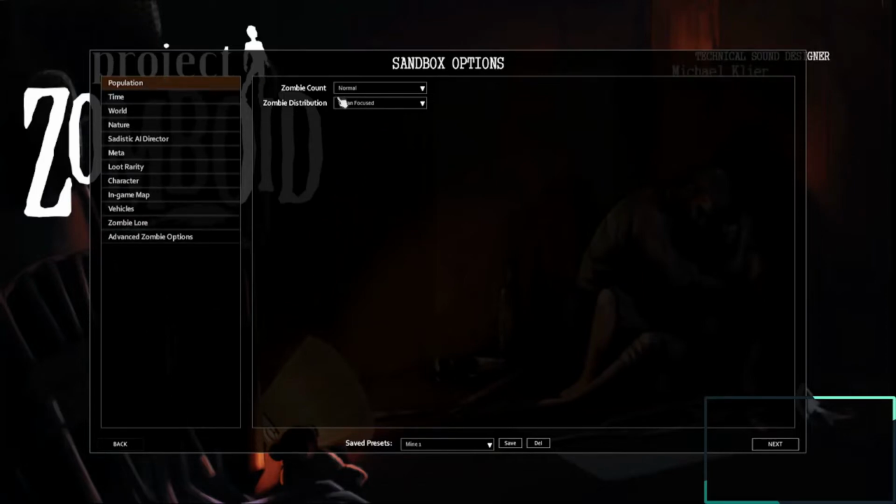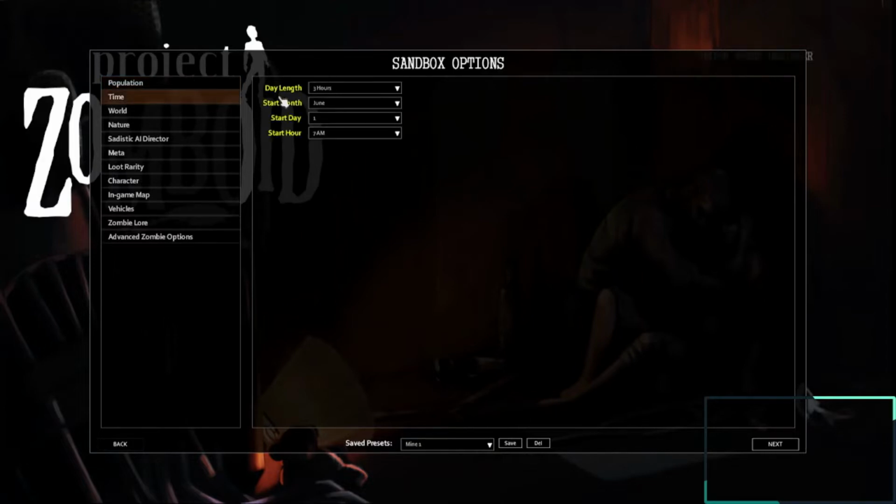So population, zombie count, you can set it to normal, zombie distribution, urban focus, or uniform. But you can also go into a more advanced zombie option. So this is what I've changed. I've changed the day length to 3 hours, which is I think about 40 minutes in real life time. I like to start on the 1st of June and as early as possible in the morning.